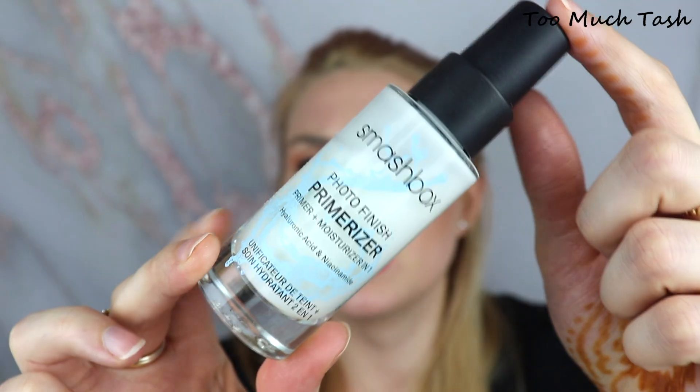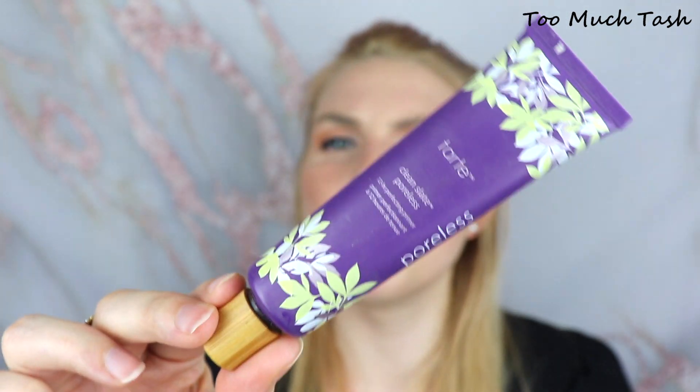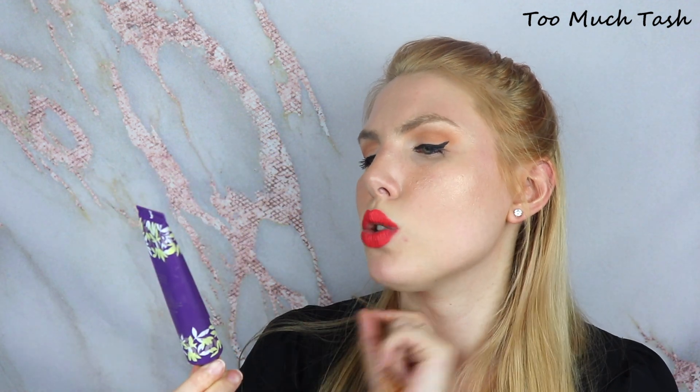The next product is primers. Last month I pulled out the Becca First Light Priming Filter. It was nice, but I didn't see anything crazy different between wearing it and not wearing it. I don't think it's going to be the most appropriate for me in the summertime because I need something to keep the oils at bay — it's too moisturizing of a primer now that the weather's gotten a lot warmer. So I'm putting it away and pulling out Tarte's Clean Slate Poreless 12-Hour Perfecting Primer. I feel like I never use this even though I always say I'm going to once the warmer months come. It's a very silicone-y, thicker primer and I'm going to really give it some use this month.